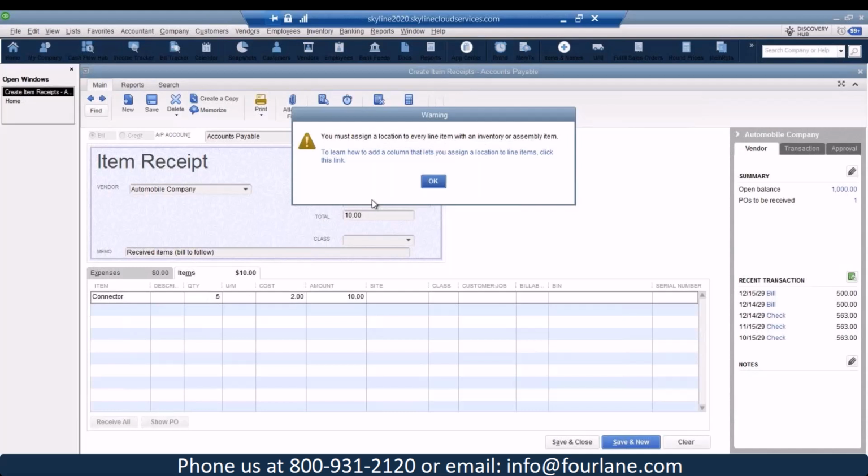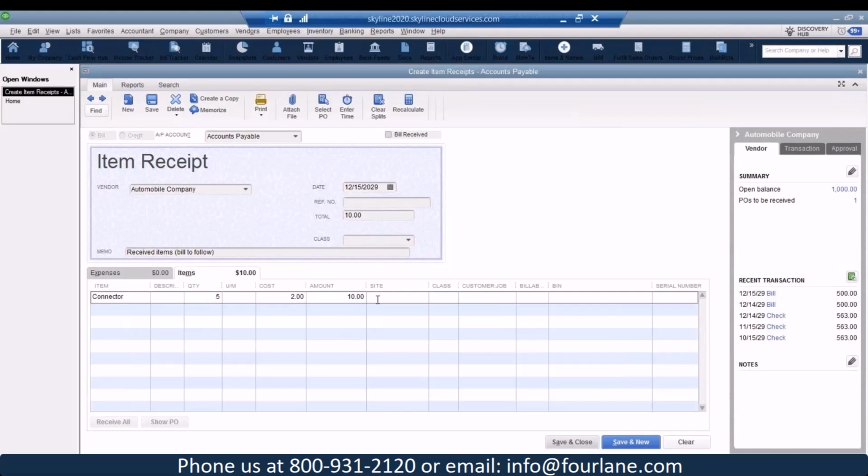If you are doing any kind of receiving for anything not inventory related, so if you've got non-inventory parts as an example that you are also receiving in, QuickBooks does not require a site for that information. It's only applied to inventory parts and assemblies. So before I can receive in my inventory, I have to tell QuickBooks which site I'm bringing it into. And then again, if we've got that secondary layer of our location tracking turned on with bins, I also have to choose a bin here.